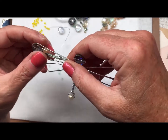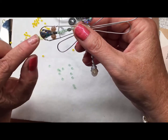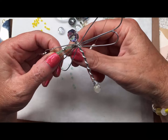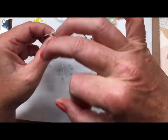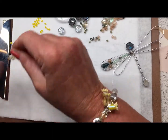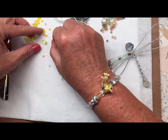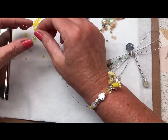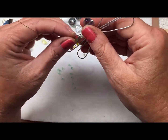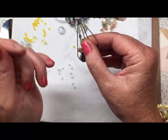All right. So now we're down into this narrow point, and I've made it even narrower because I wanted to accommodate this bead here. So we're just going to use some small beads now, and I think that I'm going to use one of these beautiful yellows. Now I have my mag eyes on because I do find that I have a little bit of eye strain as I'm making these. All right.